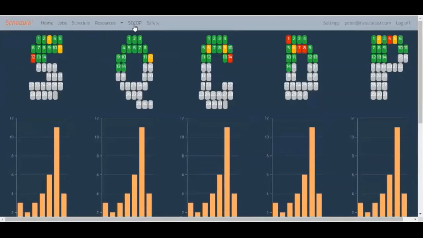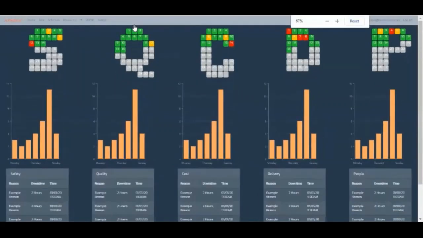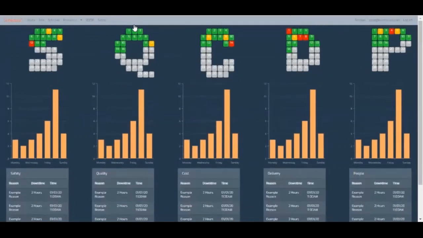Yeah, this is the safety, quality, cost, delivery board. It's one of the boards that I use on the shop floor a hell of a lot. So if you pick the safety side, the S at the top, you can see it's got the numbers in, and we've got the green and the red and the amber at the minute. They depict the days of the month. So if we've had no issues with safety, it's a green. So we've had no injuries, no near misses or anything like that. It's a green. On the 12th, you can see we've got a red. That means that something happened on there on the 12th.